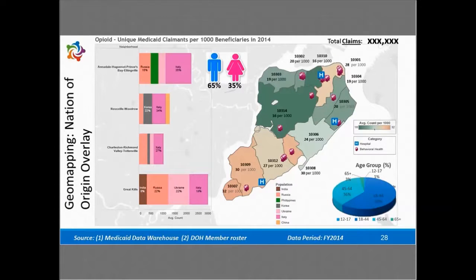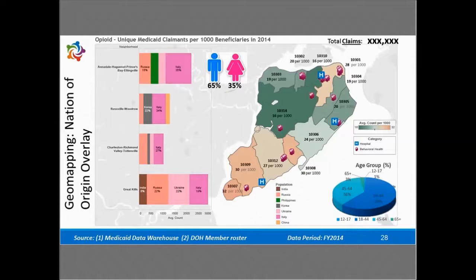One of the pernicious problems we're dealing with on Staten Island, and it certainly is a problem throughout New York State, is opioid dependence. And again, this slide brings in information from a number of different sources. We're able to categorize and hotspot and geomap where the problems are, the age, the sex, the race, and the concentrations in these communities so that we can, again, likewise, drive change and really make an impact in this population.